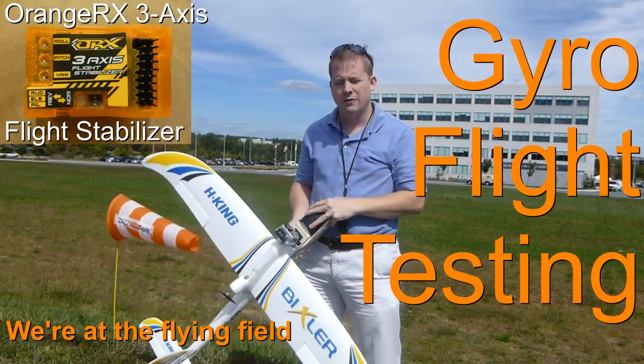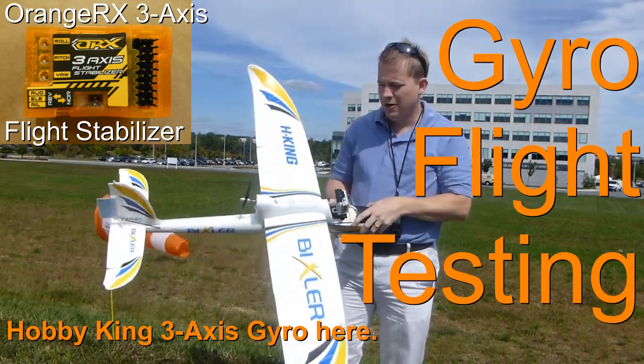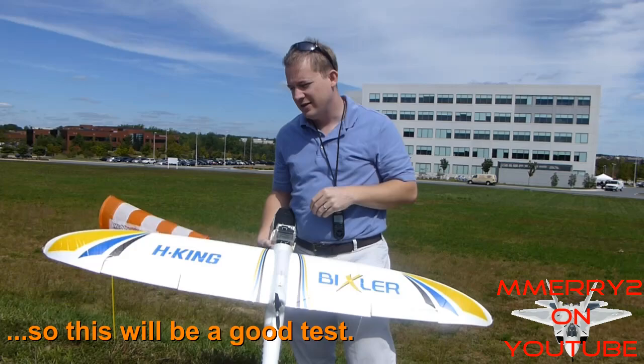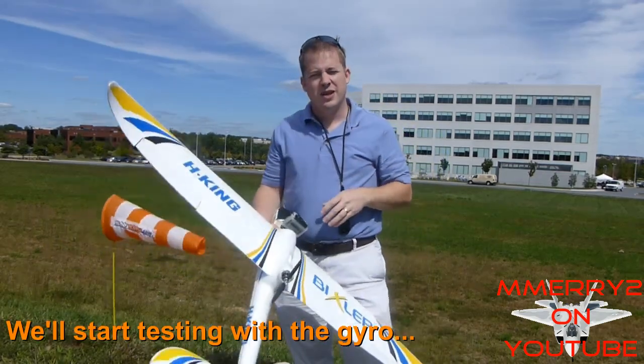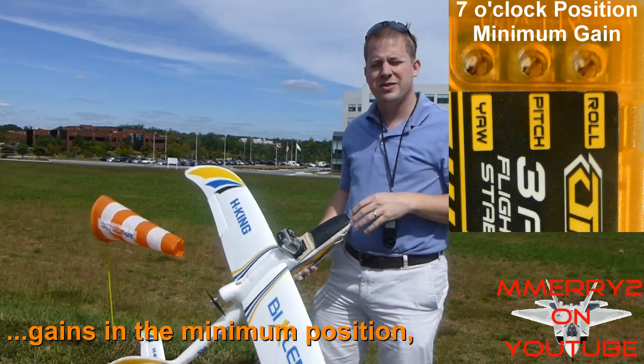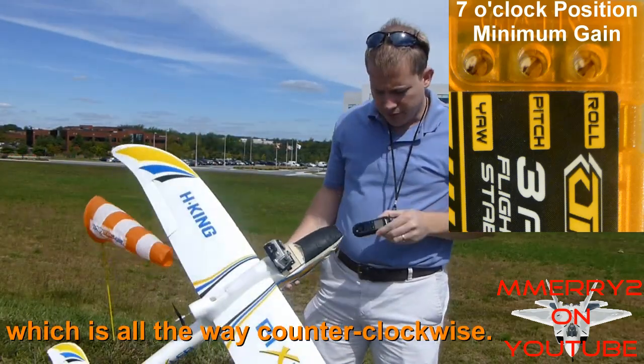We're at the flying field and we're going to test out the Hobby King 3-axis gyro here. As you can see, it's a pretty windy day, so this will be a good test. We'll start testing with the gyro gains in the minimum position, which is all the way counterclockwise.